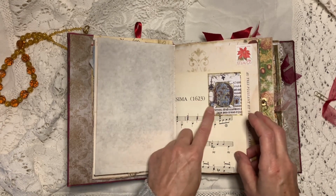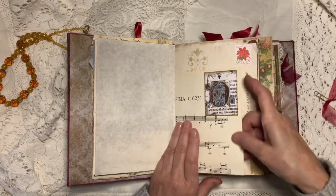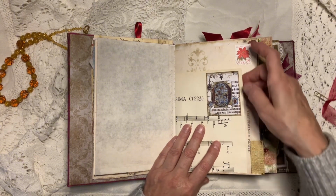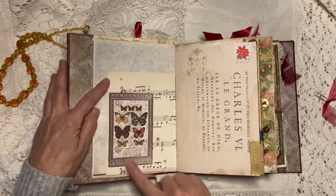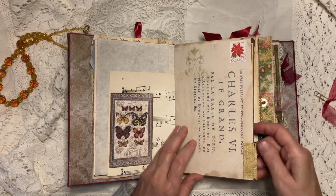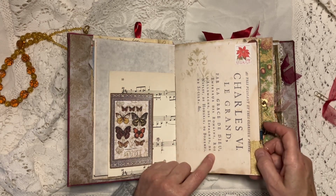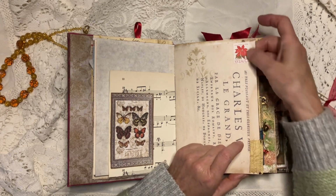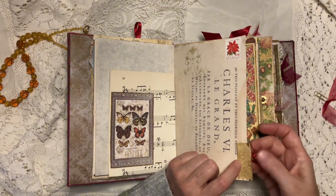some 1623 music, and right, the book itself is I would say 1920s or something like that. And then I've got this medieval script there, that beautiful image from Medieval Mirage, and then more of Roxy Creations. And then I've got this, I think that's Roxy Creations. I've got some stenciling, got this lovely stamp of a Christmas flower, and then I have this gold silk tab with a little bead on there.